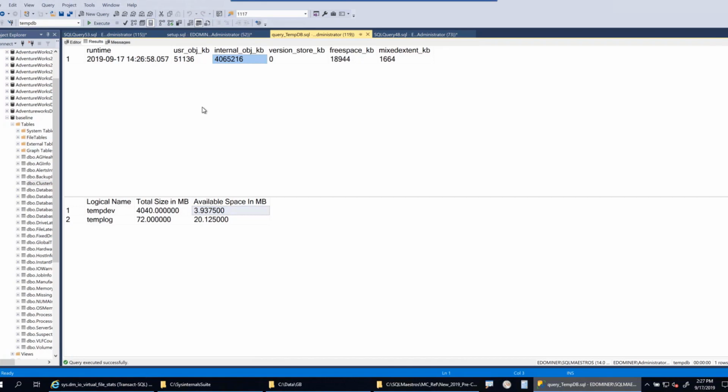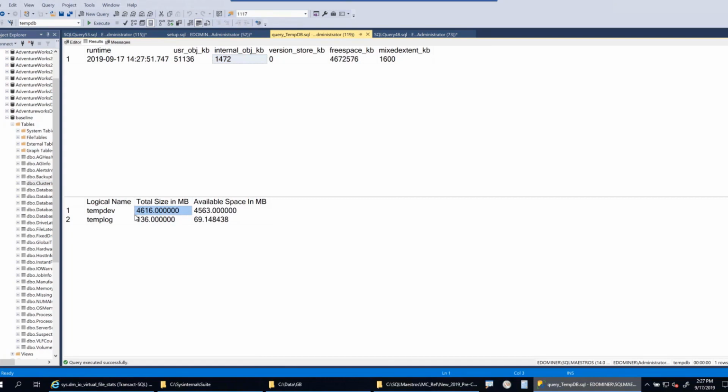But now that the workload has stopped, when that query is stopped, do we really need that work table again? No, we don't need it anymore, right? Because the query has stopped, or it has completed its execution, or even if it was cancelled, that work table is of no use anymore, because that session is gone. So let's go and execute this, and you will see that internal objects is back to a very low value.